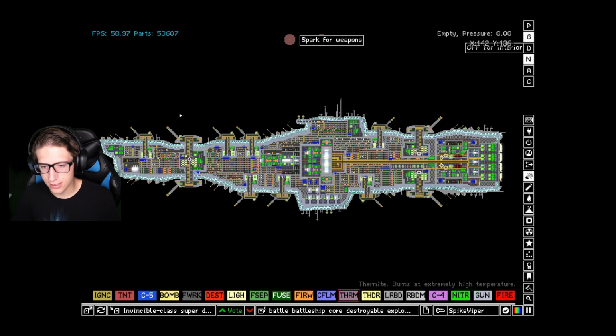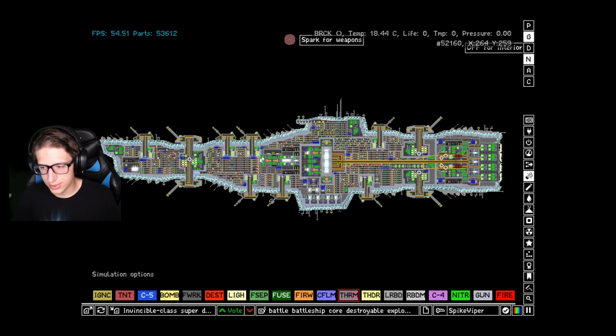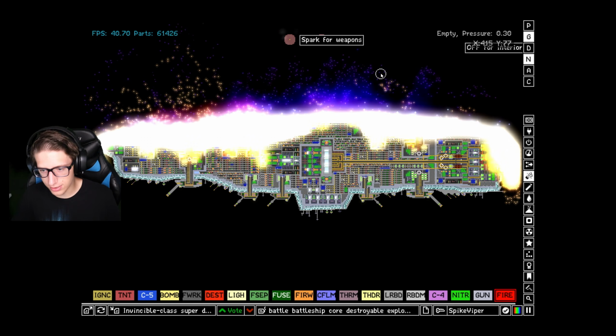Okay, so let's see, how about a more standard attack method? We'll just go ahead and start testing it with fun things like a thermite attack. You know, pretty standard for this channel, dousing something in thermite.